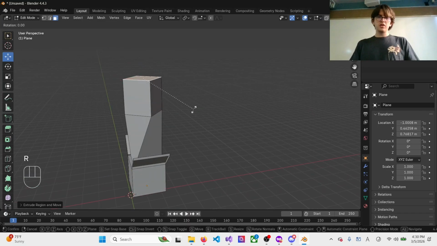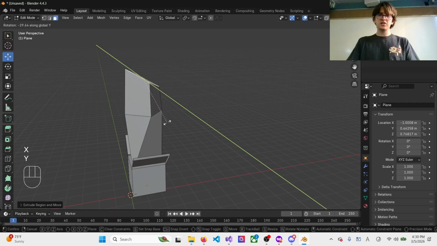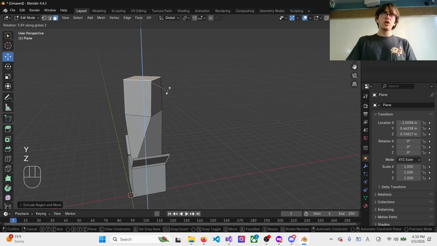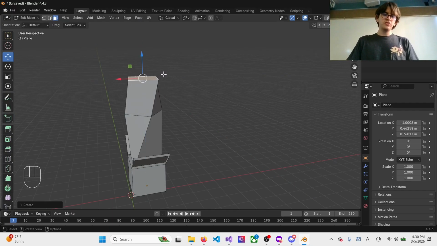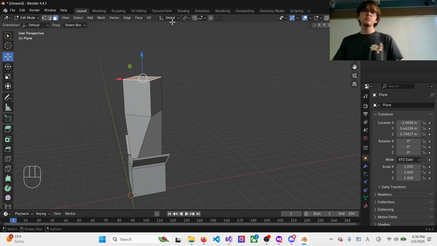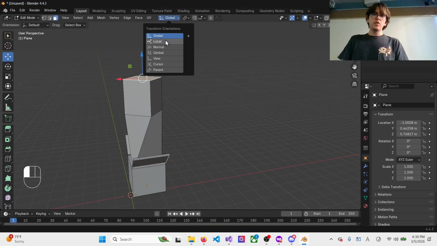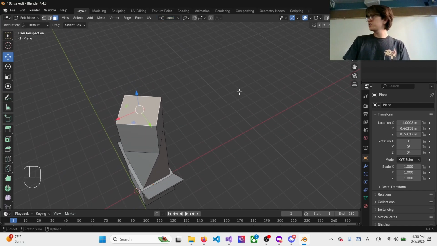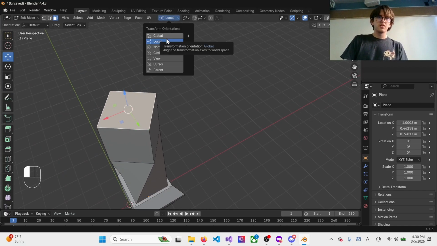And I'm going to press R. You can rotate in the X direction, Y direction, or Z direction. These are the global ones. If you want to go by local ones, you can go onto this global tab on the very top and see its local directions, but right now the global matches the local, so it doesn't matter.